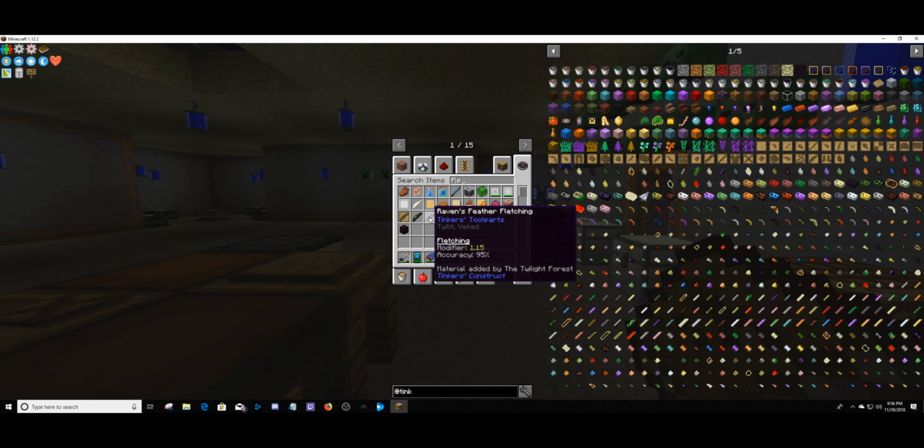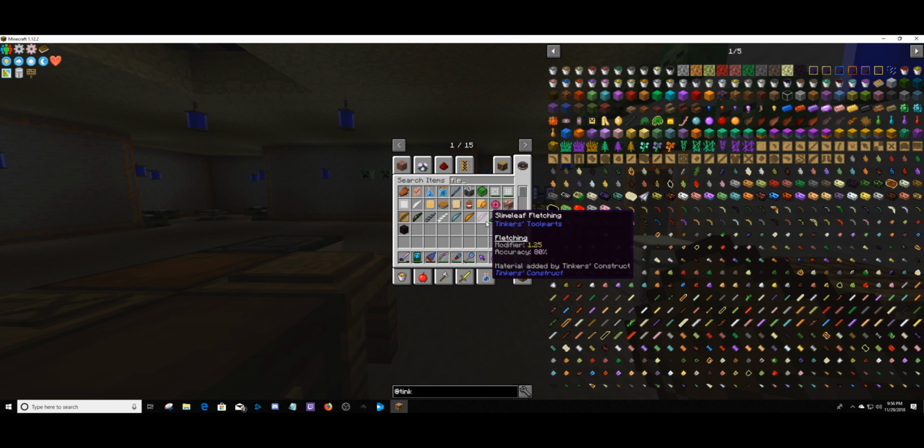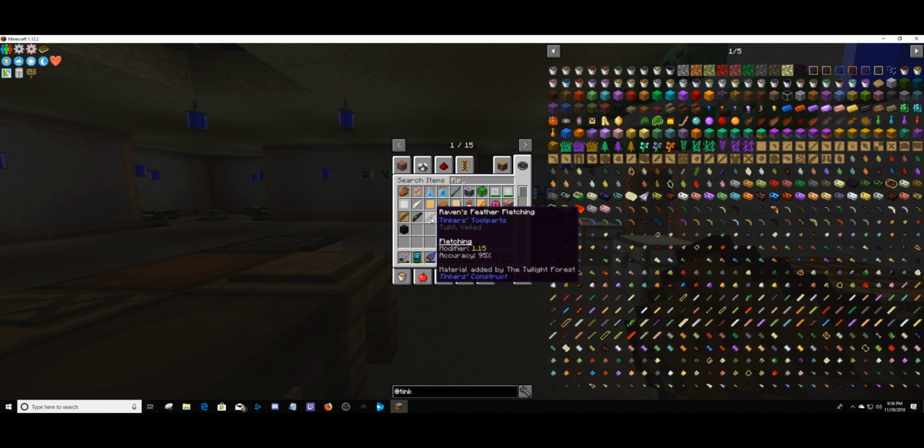And we need fletching. There's really no difference to them other than your accuracy. You look at it, accuracy, you want 100. So you have regular feather fletching, 100. The other one is steel leaf fletching, but your modifier is 0.8. So why would I want to do that? This feather fletching is the simplest and all you need.